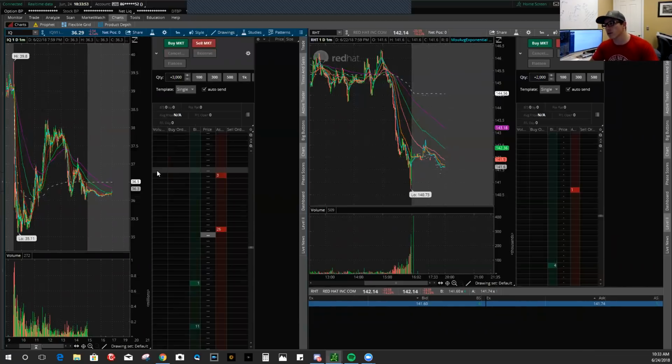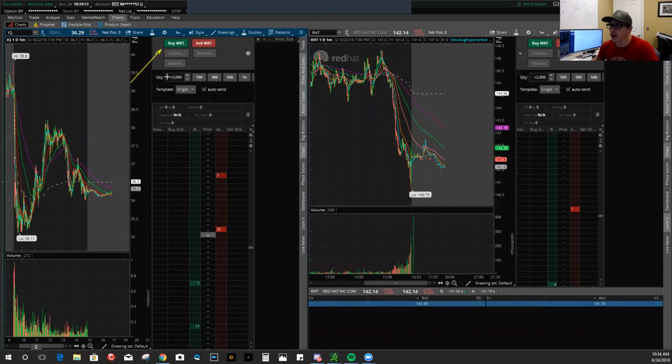Secondly, how do you actually short a stock? Well, a lot of brokers have a short button, but TD-Ameritrade does not. Many traders know that you can click buy to buy a stock, and once you've purchased it, you hit the sell button to sell it. If you want to short a stock, just do the exact opposite. All you do is hit sell first, and when you want to get out of the position, you just hit buy. Okay, so that is the process of using TD-Ameritrade to short and figure out how you can short.